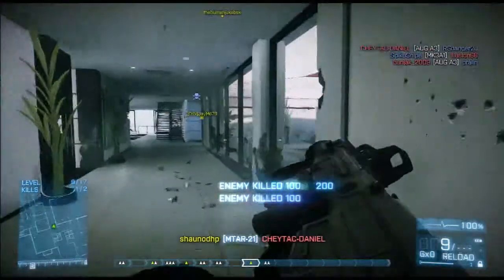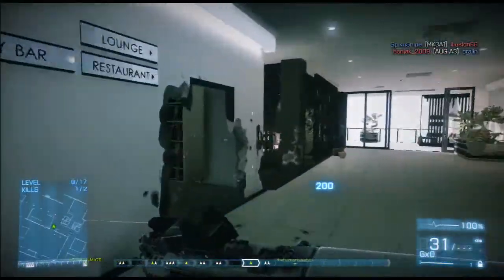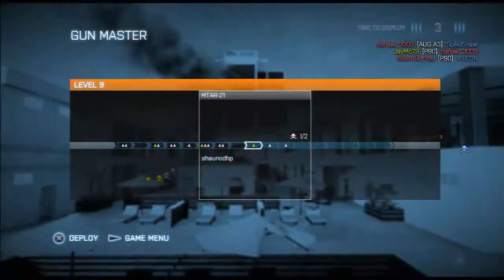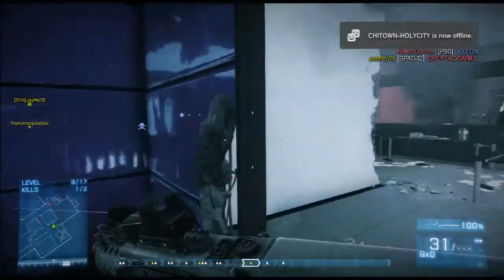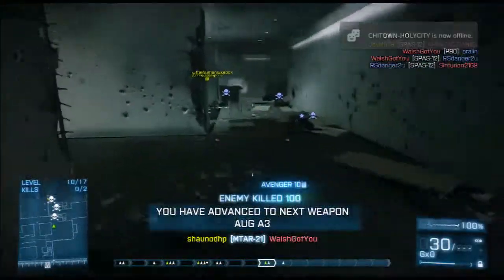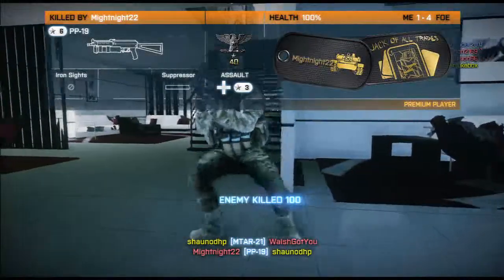The MTAR, beautiful hip fire weapon, and it chews through people. Oddly enough, I actually do get stuck on the MTAR, and I've used the MTAR outside of this game mode. I do enjoy the MTAR on occasion. I'm not a big fan of the recoil on it, but the MTAR is not bad. It's a good gun, good hip fire.